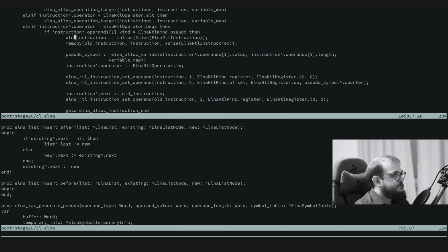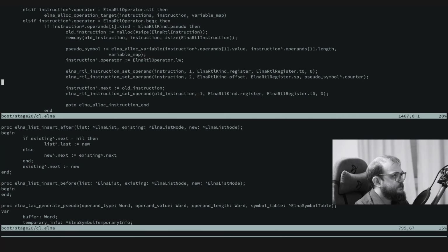So I create a new instruction here, and I copy my actual instruction into this old instruction. Then I update the instruction as I need, and I put this copied instruction after the updated instruction.